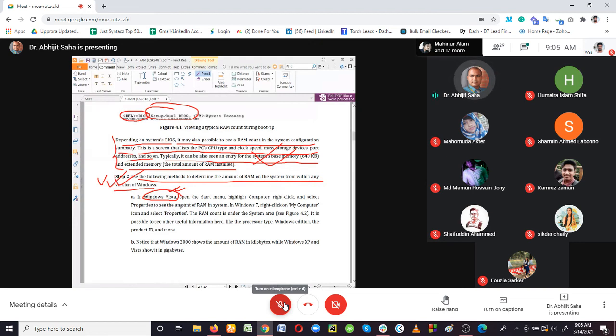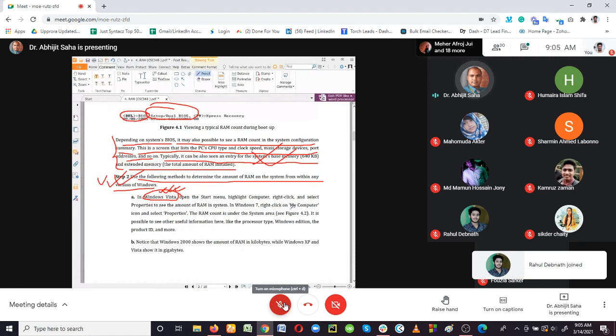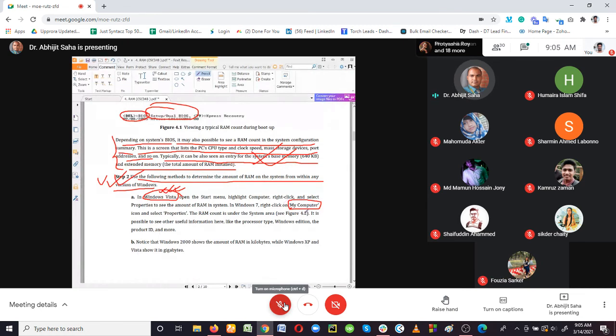Anyway, this is not going to be an issue. It is going to be the same. It does not matter what type of Windows operating system you are using, you are going to be able to see it by going to the My Computer properties. On the desktop, you will have the My Computer icon, and if you mouse click on that icon and click Properties, then you will be able to see some of the system properties. This one is actually known by most of us already.